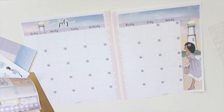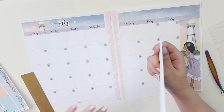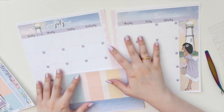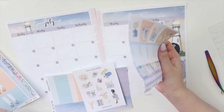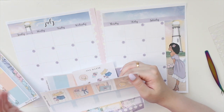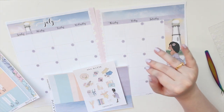I've already started on the cousins and I'm going to be working on the weeks next, and then lastly the A6. I'd love for you guys to let me know in the comments what printables you must have in the shop - do you love the calendars or do you prefer all the trackers? That gives me an idea of what to bring to the shop next year, because I'm thinking about discontinuing a couple of designs. With these printables there are about 100 of each design across three sizes - that's around 300 - and it's just me doing it all.